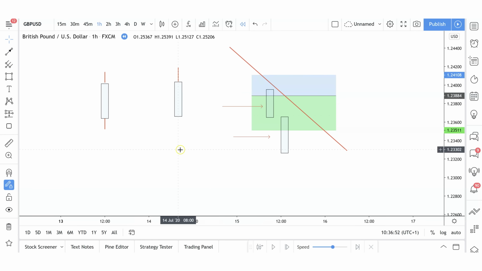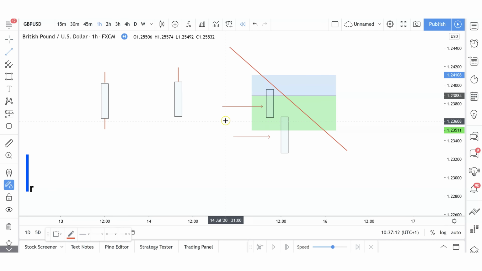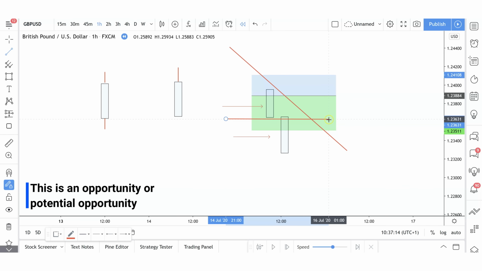So if we've decided, let's say from London Open, that the market structure is down and it's building really nice lower lows and lower highs, and we decide now to start scaling down to our entry time frames, and we start seeing really good patterns or structure forming, looking at price breaking structure, looking for those retests, and then you see a strong bearish candle to the downside that takes out a structural low, and then you say to yourself, wow, this is an opportunity or potential opportunity, but now I'm not sure what I want to do.